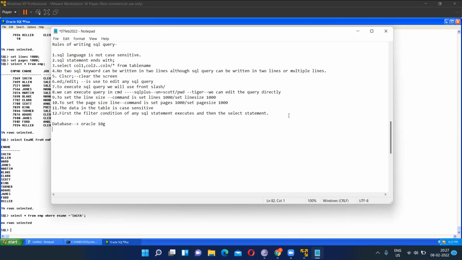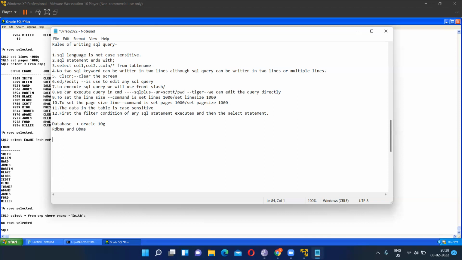Okay. So what is the difference between RDBMS and DBMS? I told you, do you remember? RDBMS means relational database management system. Oracle, SQL Server, MySQL come under relational databases, and those are examples of RDBMS. RDBMS means we can establish the relationship between the tables. And in DBMS, we cannot establish the relationship between the tables.